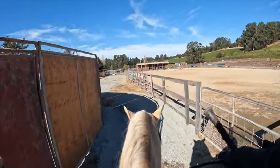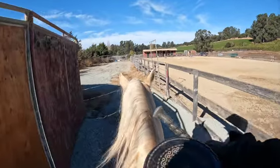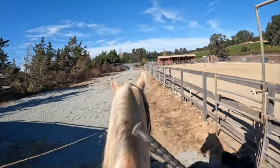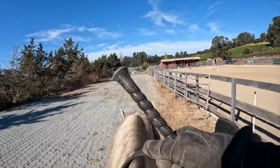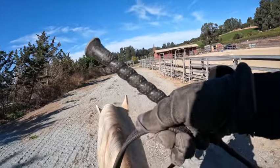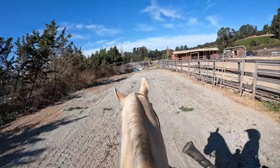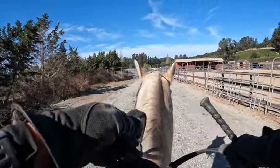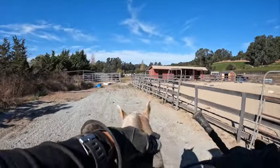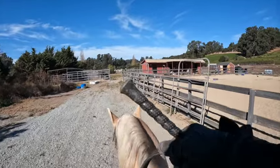You did it just like I said! Good boy. So now it's a little scary over here, so I'm going to do a little leg yield to try to make sure his attention's on me. I'm just pushing him off my right leg and my hands are going to the left. Now I'm going to leg yield back the other way. You want to just give him little jobs to do, especially when it's a young horse — try to get him focused on you.